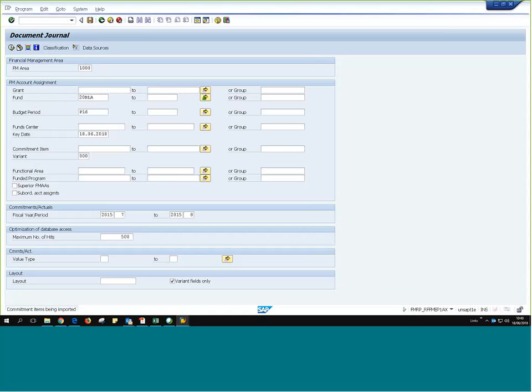Now, it's not much. It's only a month in 2015, so this shouldn't take long at all. And also, I've limited, see at the bottom here, which says 500, my maximum number of hits to 500. That means that my results, no matter how large they can be, the ECC is only returning 500.